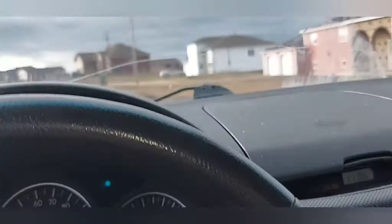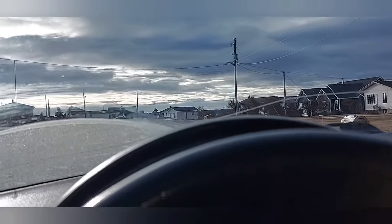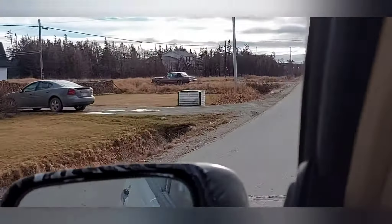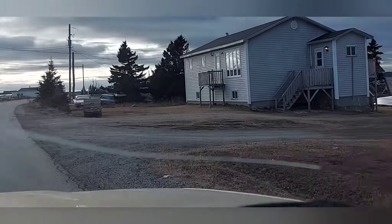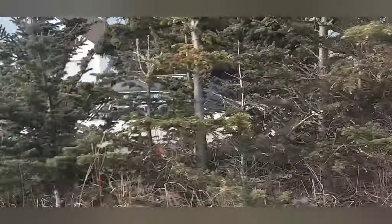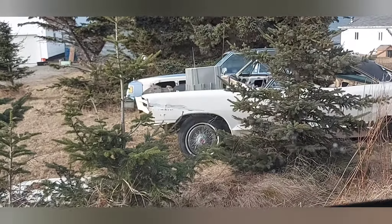I'm not sure who owns these vehicles. Actually, three more down here — there's a Lincoln, there's a Caprice, and another two-door older star convertible. It won't take me very long to figure out who owns these vehicles, but they're still out there guys. There's another big Lincoln right there, ready to go. Two more right here, two more right down there — a Caprice and I'm not sure what the other one is. Fairlane or Parisian? Not sure, but we're going to have to figure out who owns these cars.